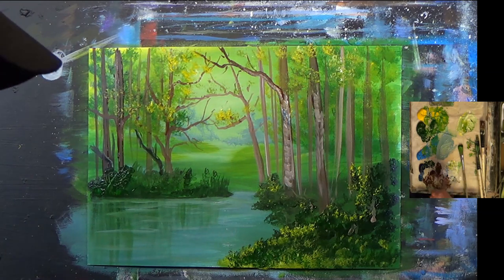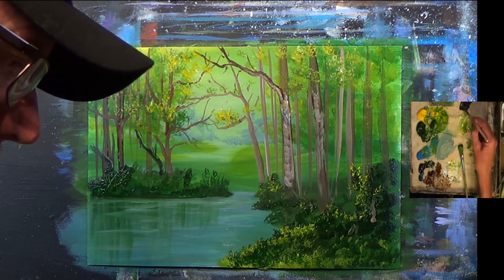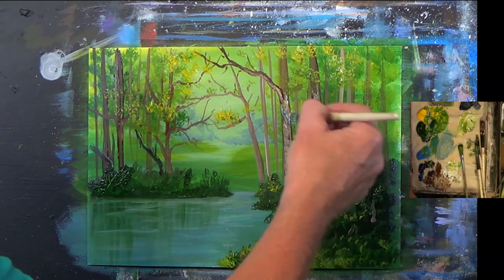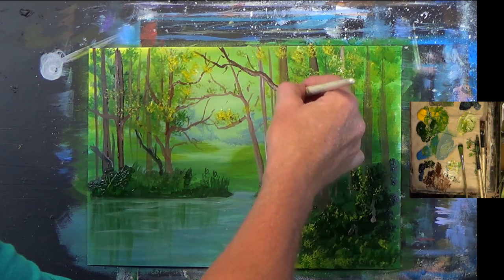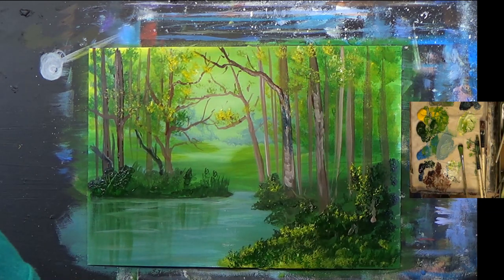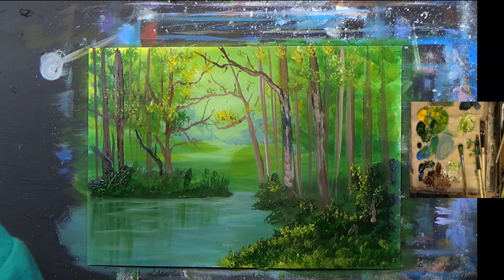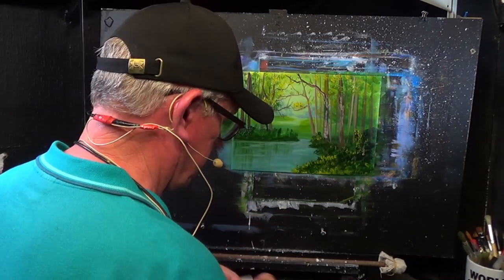I tell you what, let's mix a bit of black. Let's get some burnt umber and some Prussian blue. These are supposed to be silver birches. I'm not going to put black on my palette. I am going to put black on my palette. Where's my black? Let's get a bit of Mars black out. There we are, that's better. Let's do it properly. Let's have a bit of fun with this.